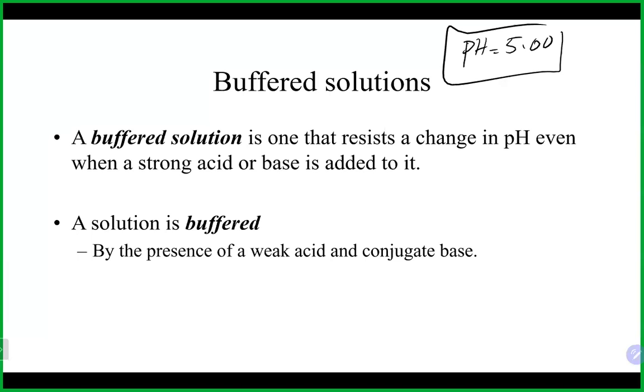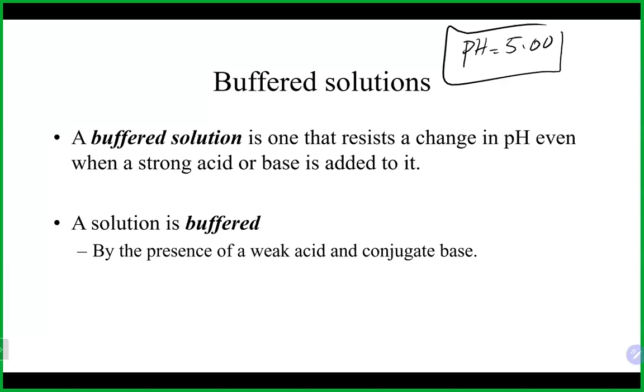And if we had that same buffer and we added base to it, we would expect the pH to basically stay around 5. Once again, it will go up a little bit. Maybe it goes to like 5.1 or something like that, but it will not go from 5 to a pH of 12. So you won't see that really big jump.